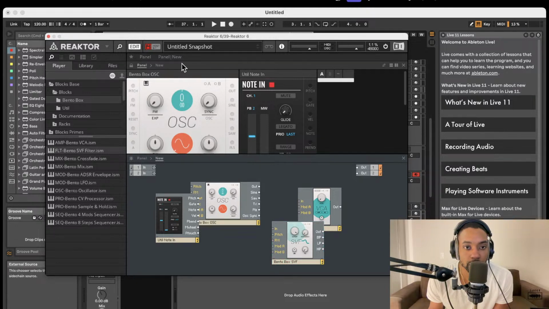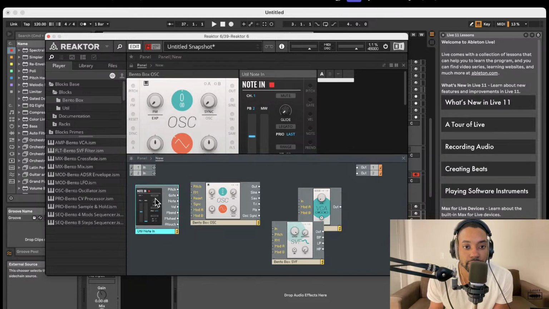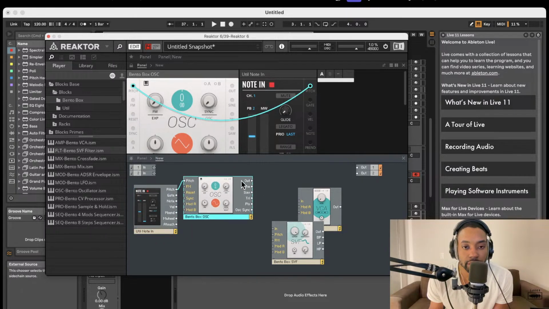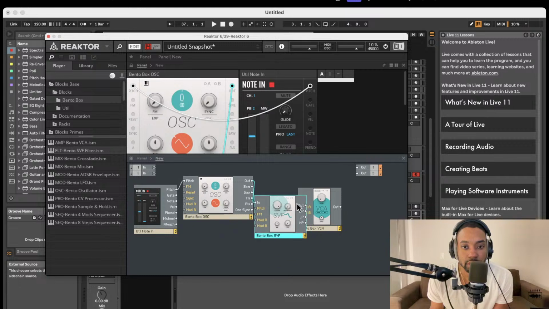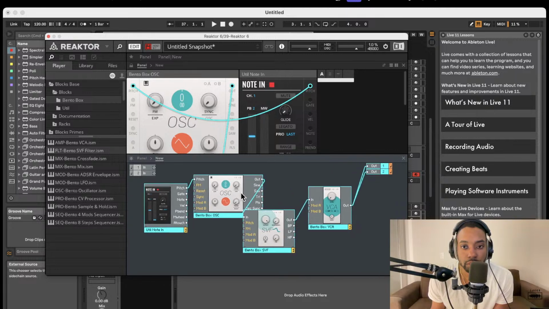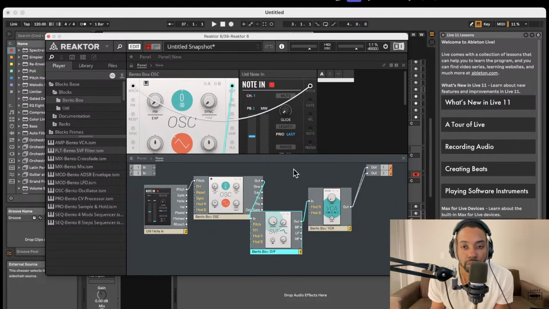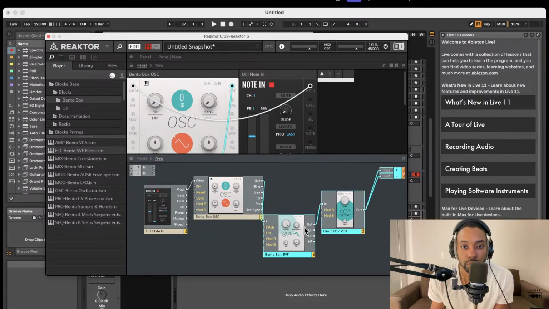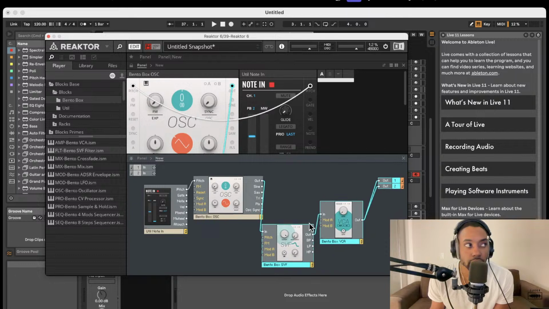And to get some smooth tones, let's put that on a triangle wave. Let's do a note in. Out to our amp. Okay.